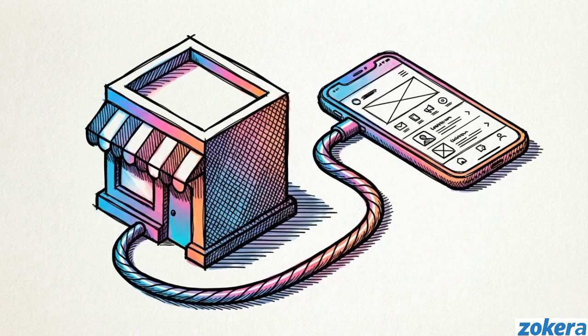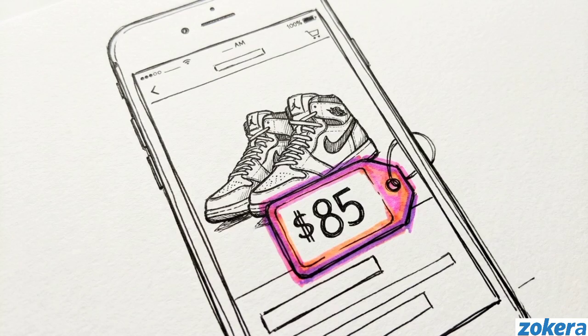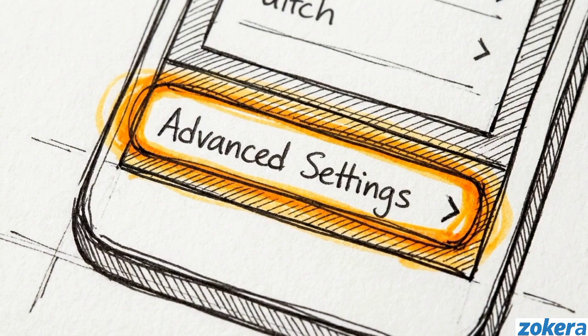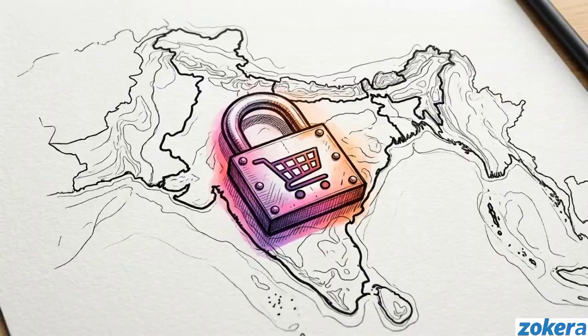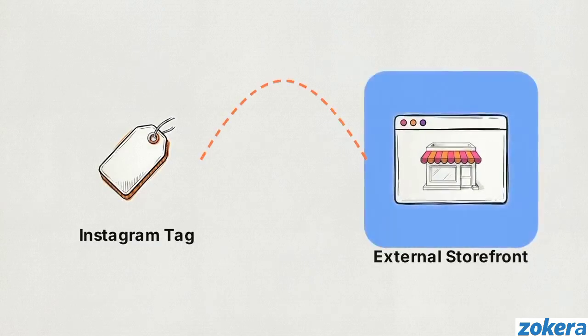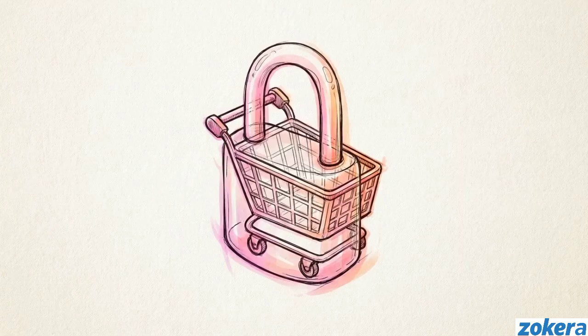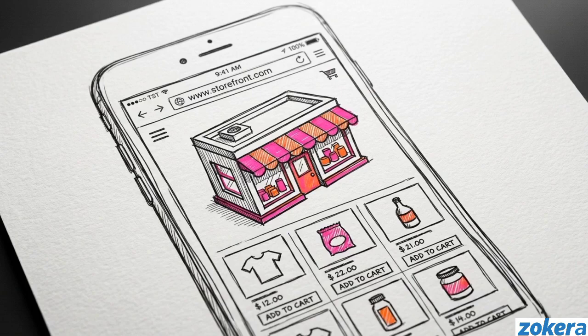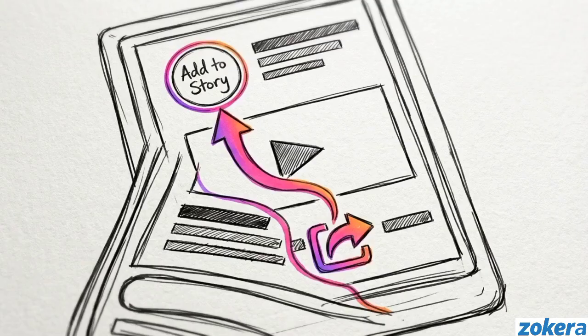Step 4 happens on the final upload screen. By connecting to Facebook Commerce Manager, you unlock the ability to tag products directly inside the video. Looking at this interface mockup, you can also manage sponsored posts. By tapping into the Advanced Settings menu, you can add a paid partnership label to legitimize brand collaborations. For Indian creators, note that native in-app checkout is currently restricted. Your product tags will instead act as redirects, sending viewers to your external storefront. Despite those checkout limitations, the shopping bag icon on your reel serves as a critical trust signal, validating your content and driving traffic off-platform.